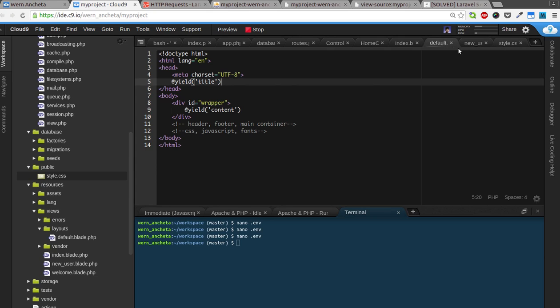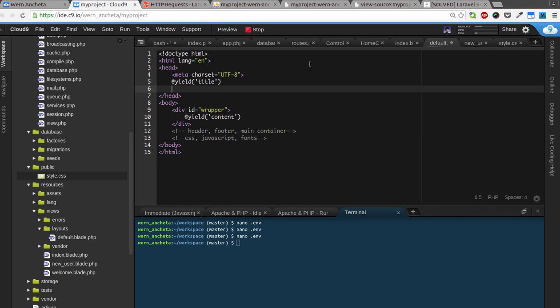Now go to the default template, the master template. From here you can link your CSS file just like you would in plain HTML. Then inside the href you can use the URL method to specify the path to where your style sheet is.